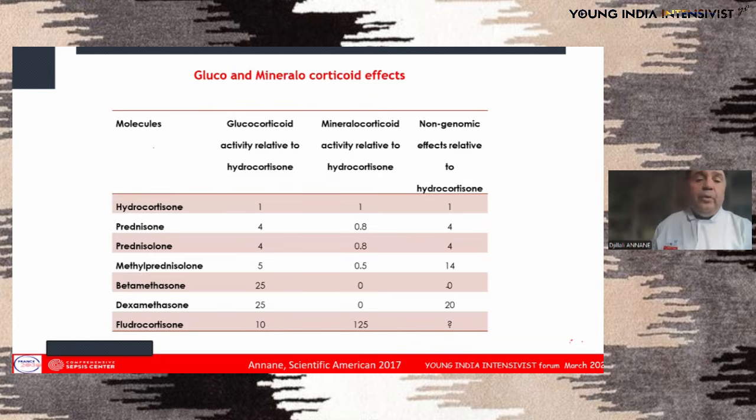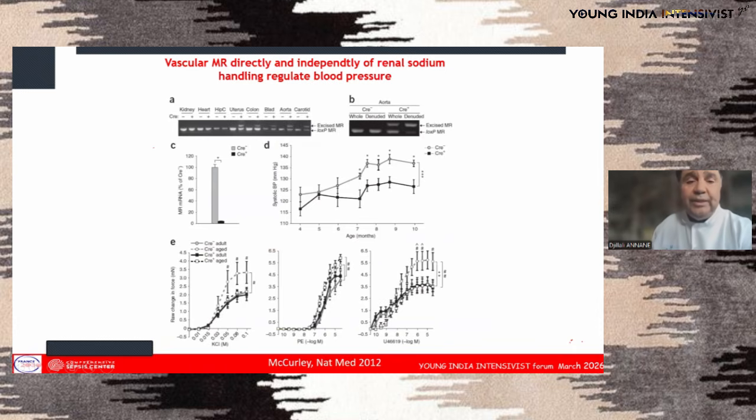So, when talking about corticosteroids, we have seen there are genomic and non-genomic effects, there are different molecules, and we also need to consider the mineralocorticoid activity. Hydrocortisone is a reference drug, and one can see that most of the synthetic corticosteroids are more powerful in terms of glucocorticoid activity, including fludrocortisone, which is 10 times more powerful than hydrocortisone. When looking at mineralocorticoid activity, none of the synthetic corticosteroids have it, or little, for prednisone, prednisolone, and methylprednisolone. And of course, fludrocortisone has a much higher mineralocorticoid activity than hydrocortisone. And there is no known non-genomic effect of fludrocortisone so far. So all this has to be taken into consideration.